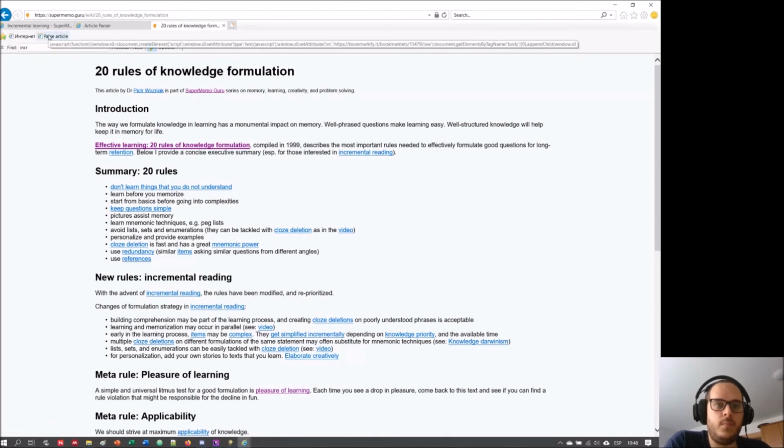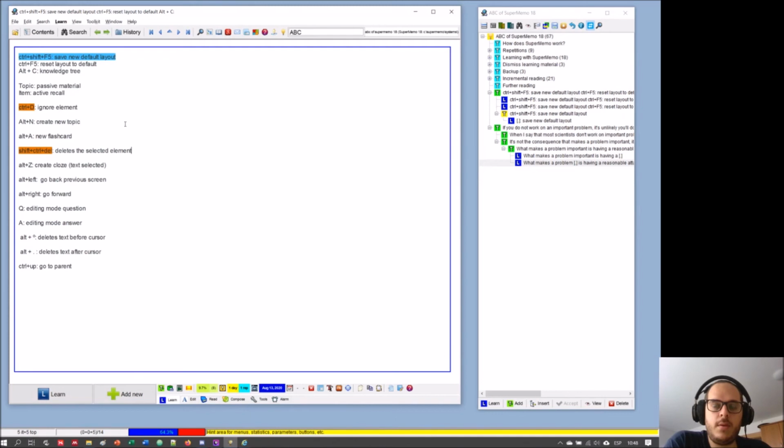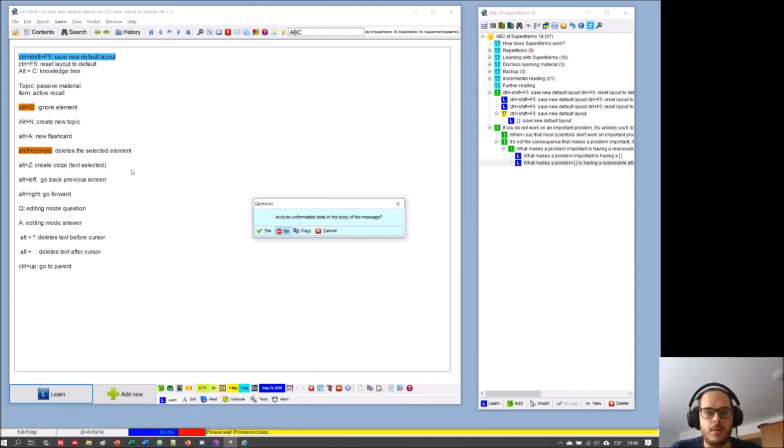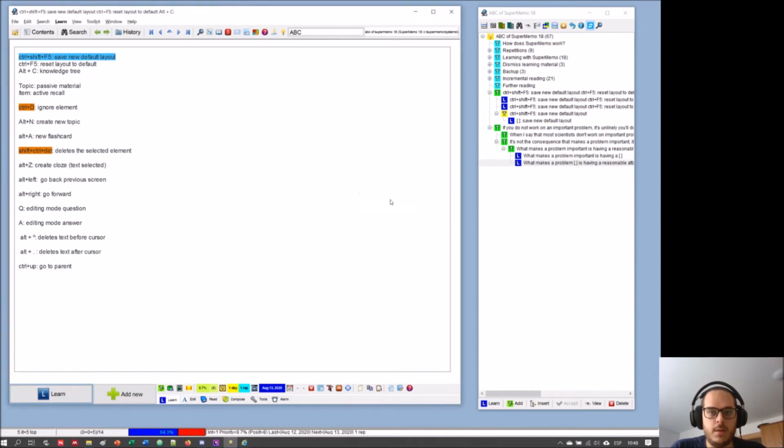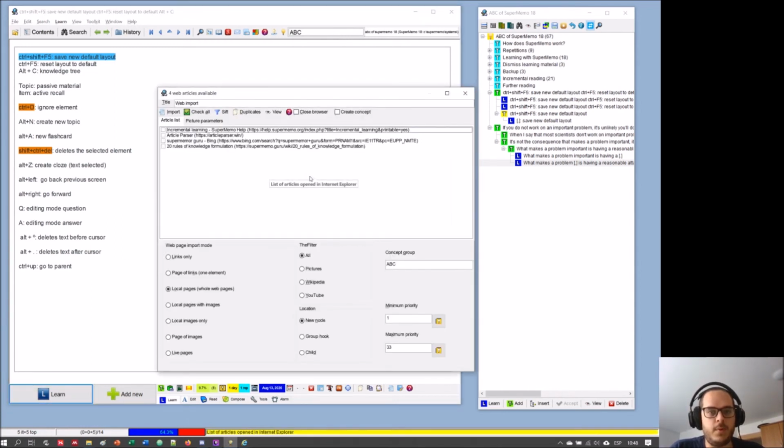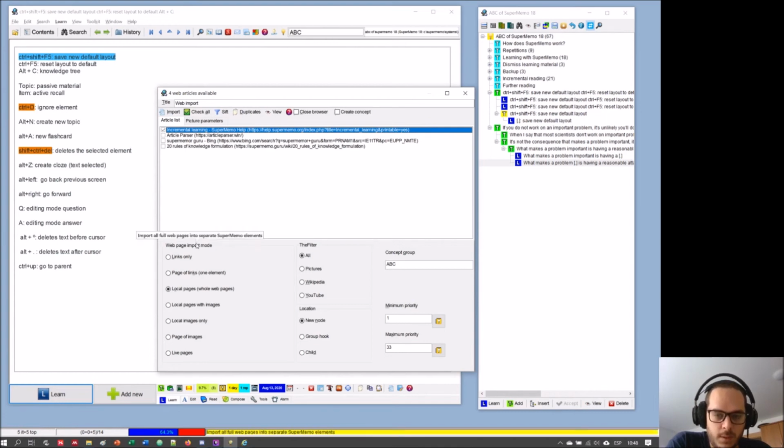Import button. And go back to Internet Explorer. Click on the incremental learning one. Yeah, go to the incremental learning tab. Oh, it already did it. Go back to SuperMemo. Yeah, it did. Maybe it's a delay, a lag with this computer. It could be. Usually it'll ask you to allow access, but in this case, it felt lazy, I guess. So just press OK. You can ignore that. Press Alt Tab back into it. Yeah. And give it some time.